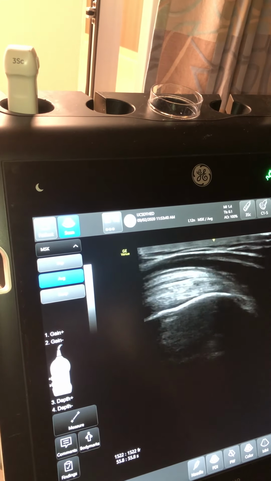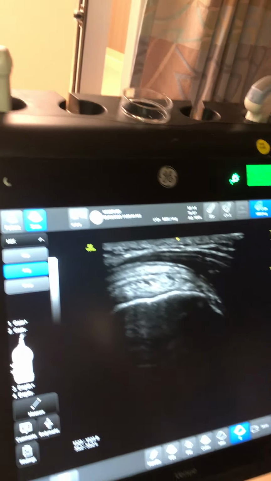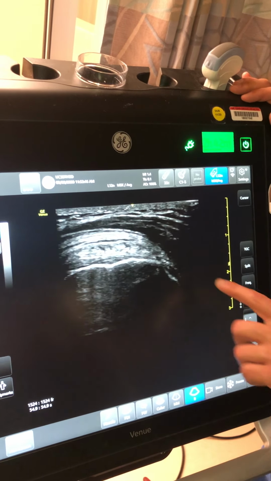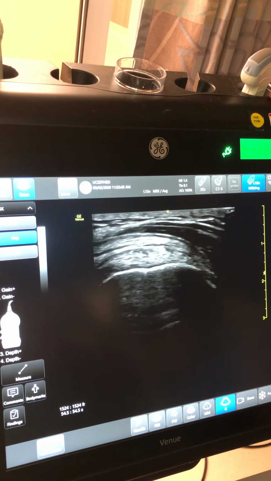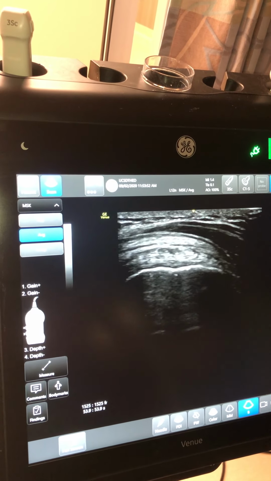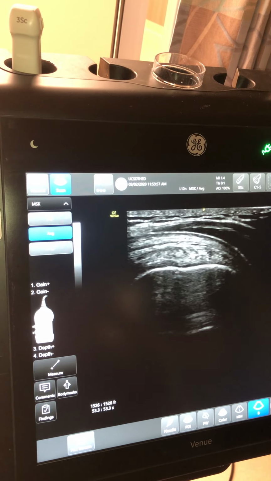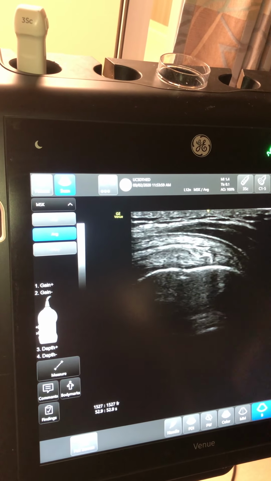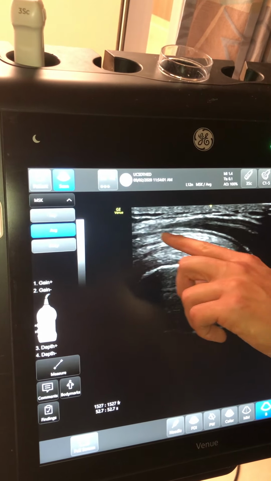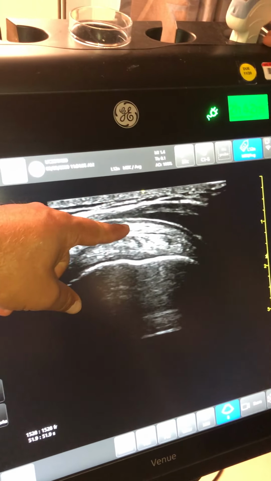So again, you want to follow that all the way out to the very distal footprint there. And you can see he's got a little bit of some tendinosis there in that supraspinatus tendon, where you don't see those nice fibers coming all the way across. You see a little bit of anechoic structures within the supraspinatus tendon itself. Right in there. Yeah, this area right here is indicative of tendinosis.